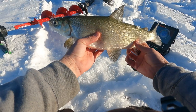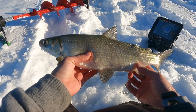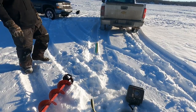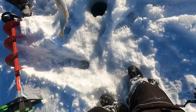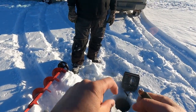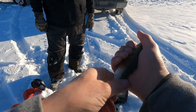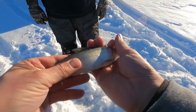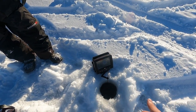There we go — got another one. It's number eight for the day. We've got about half hour or so. Try and catch another one before we got to go move for some burbies. Here we go, ladies and gentlemen — I caught the smallest tulubie. That's my PB smallest tulubie ever. Dude, this thing was so aggressive — it was just going crazy. Look at that little guy. Well, that's awesome. That's the one that keeps looking at it and I'm like, why don't you do it? All right, buddy. You go.